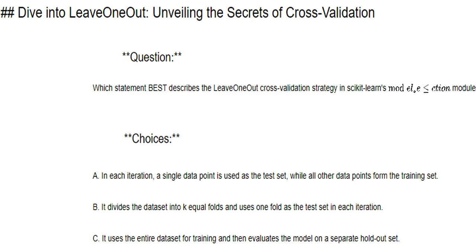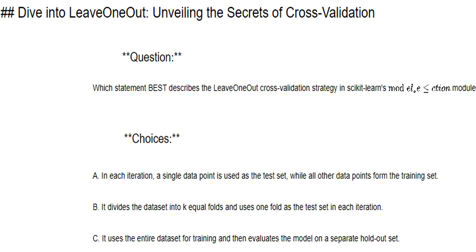Holdout validation. For a simple initial evaluation of a sentiment analysis model, positive or negative, you could split your data into 80% for training and 20% for holdout testing. This helps get a quick understanding of the model's performance on unseen data.